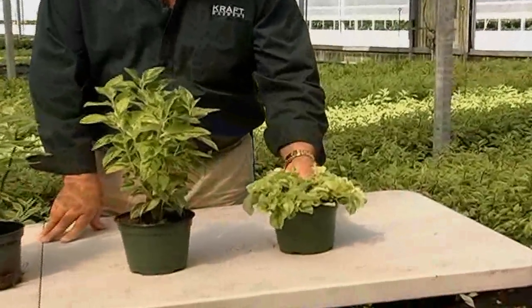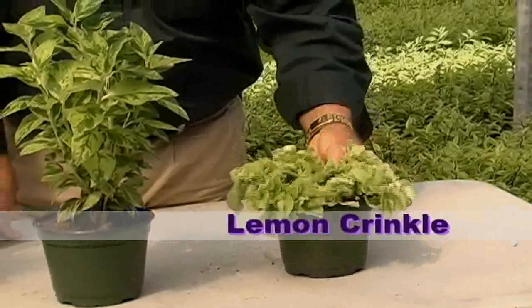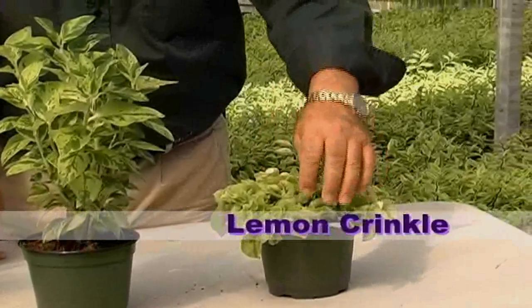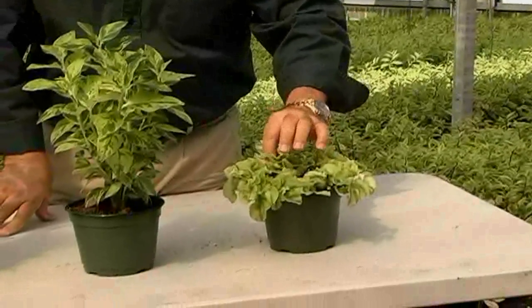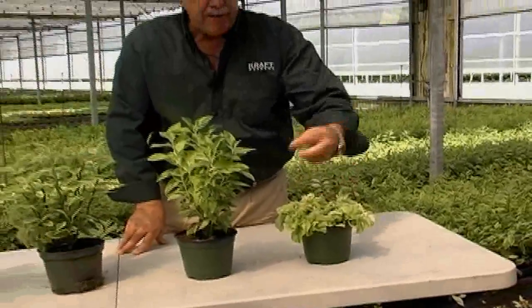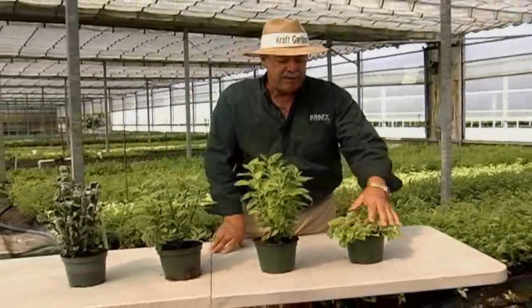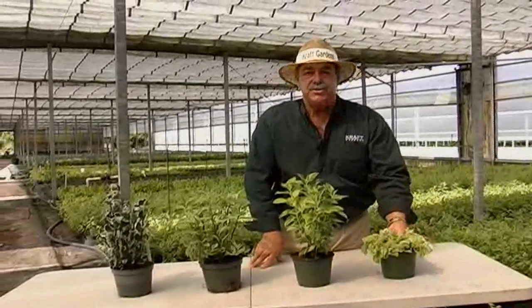Here's a new product that we have — it's called Lemon Crinkle. Lemon Crinkle has a very tight inner node to the leaf. It still has the backbone type stem, but the inner nodes are very short and the leaves come out twisted, so we call it Lemon Crinkle. This will stay low, nice and compact, and also a very nice, durable houseplant.